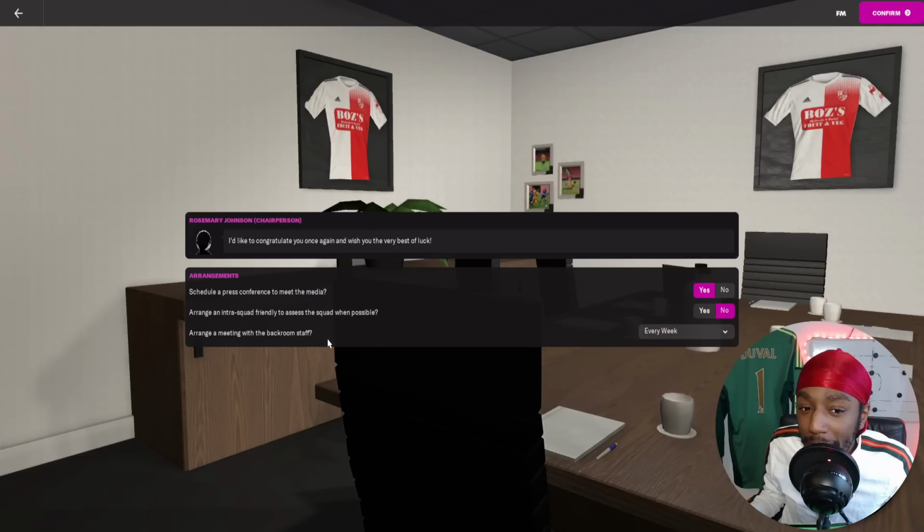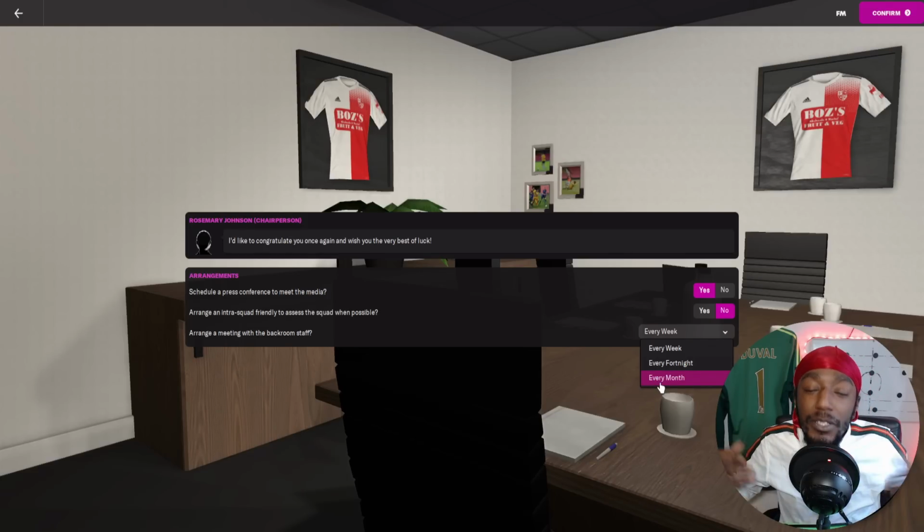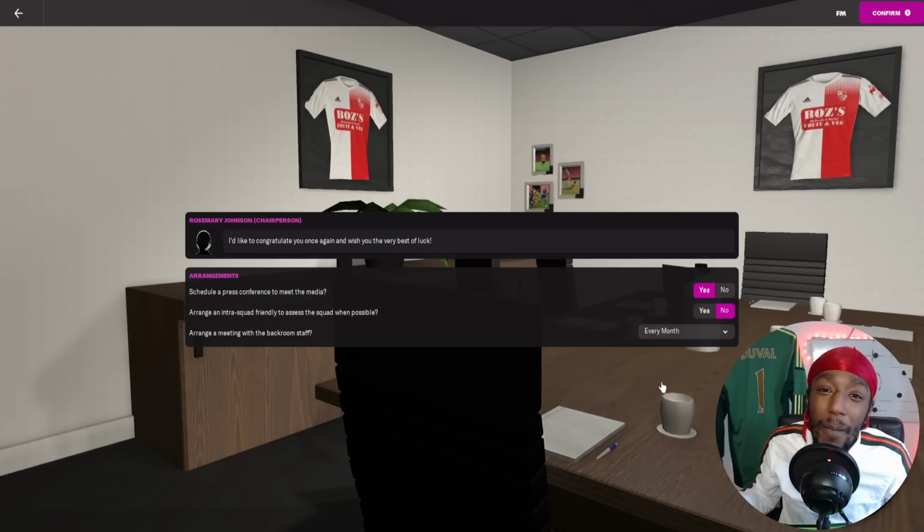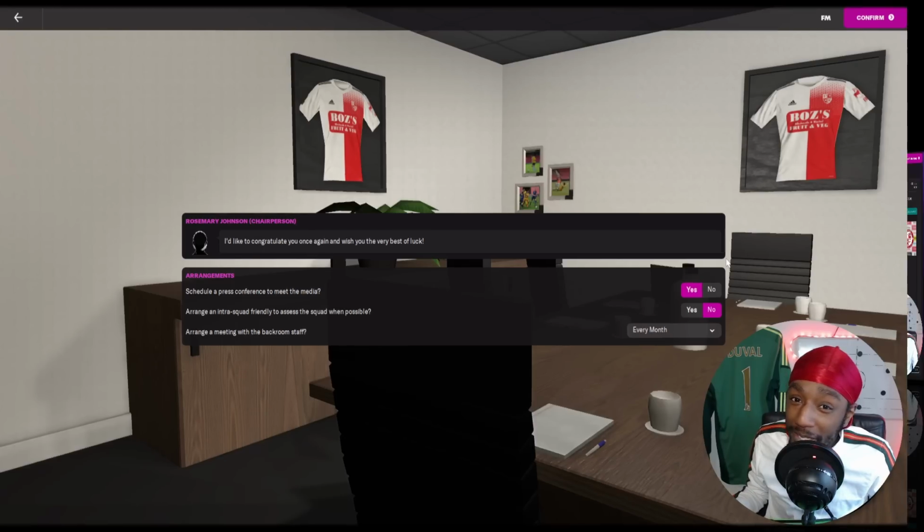And arrange a meeting with the backroom staff. By default, I always go to every month, especially in the non-league as well. In the lower leagues, it's not going to be often that we blindly follow advice and recommendations from our staff because, of course, they do not have the greatest ability in the game. I'm not one of those managers. We will have to listen to our staff, but we will have to be careful taking in certain information. But that's it. Let's go to the manager's office.